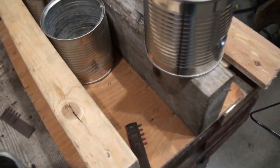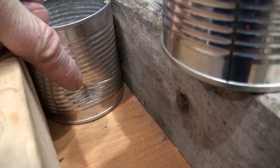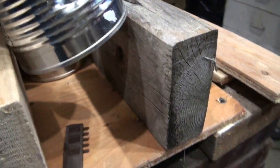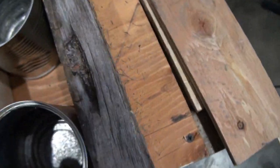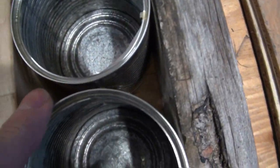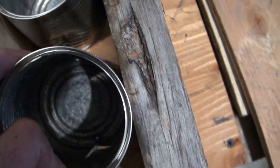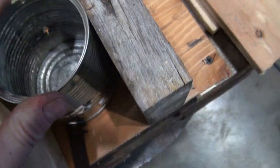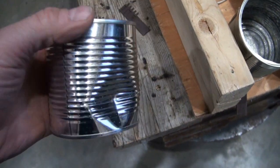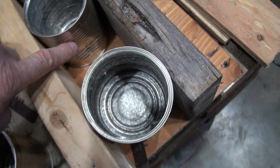On closer inspection, I find that there's actually a dent in that second can. So somehow it went in. I guess it was close enough, maybe somehow like that, I'm not sure. Or could it have bounced back into this can? I don't know exactly what happened there, but yeah, so this is from the first test. So that's the dented can from the second test.